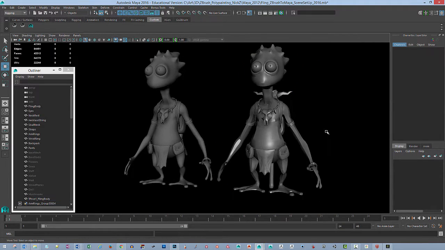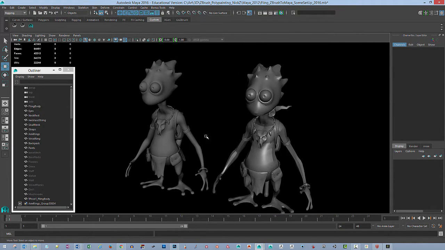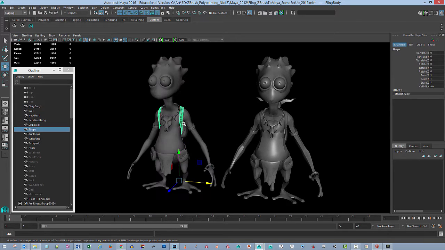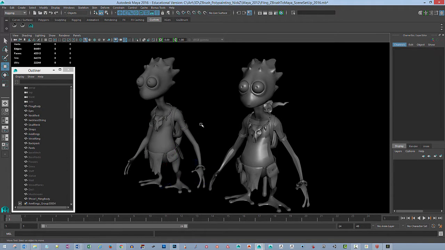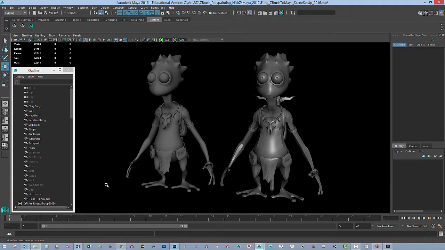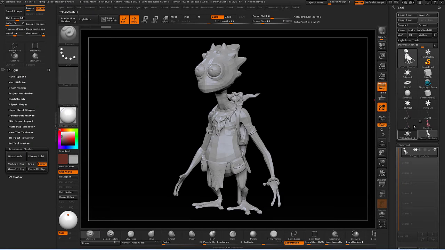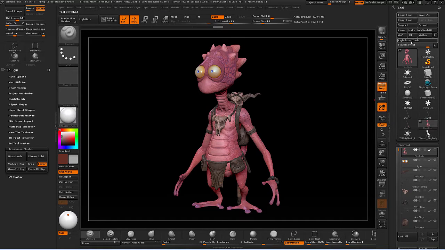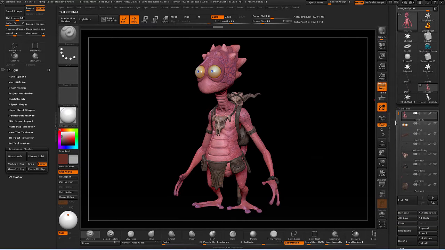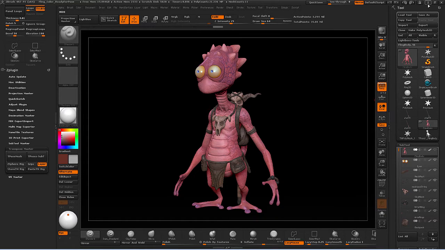So here is the model that I had already inside of Maya. And you can see this one has all the different pieces separated out. So what I did with this before I got started is, over inside of ZBrush, I just went ahead and took this model, and then I did a GoZ for everything that was visible. So if you do GoZ all, it's going to push everything that you see here. I'm not sure if I've got some pieces actually hidden in here, or if it's going to push all those over or not. You can just get rid of the things you don't need if you don't want it to push over. But that's how I got all the different pieces over inside of Maya.